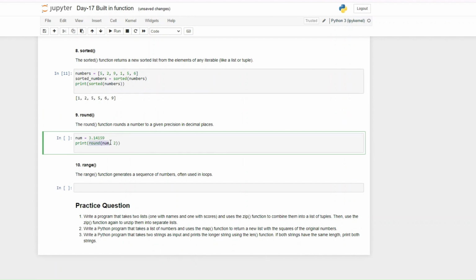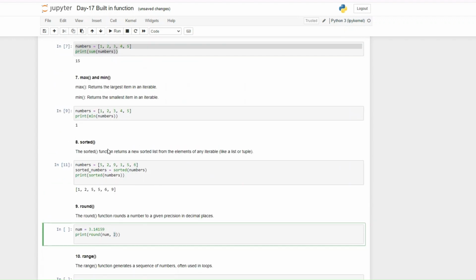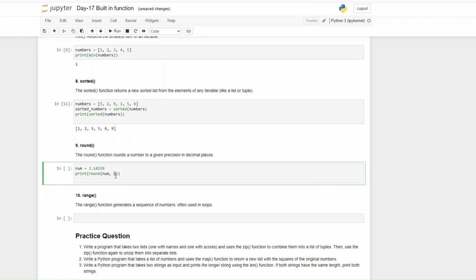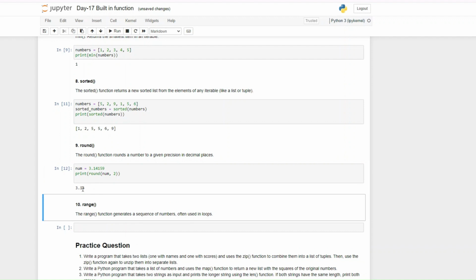So we have round, and then in the brackets we have the name of the variable, and then a comma, and then the number of decimal places. Here we have to specify that I want this number to be rounded to 2 decimal places, or 3 decimal places, and so on. When we run it, you see it's rounded to 2 decimal places. If I change this to 3 and run it, it's rounded to 3 decimal places.